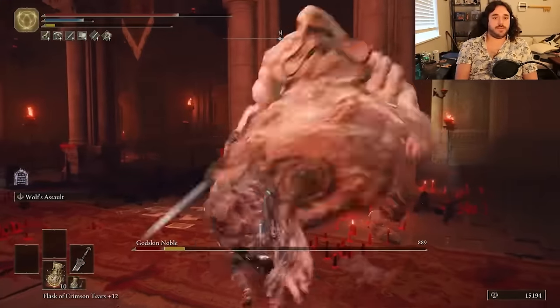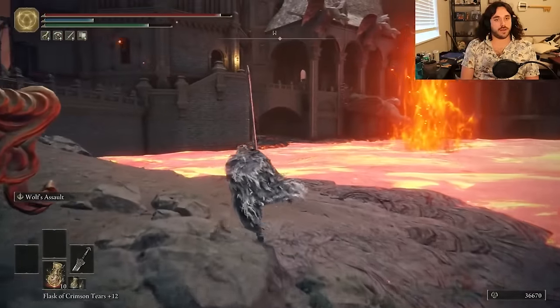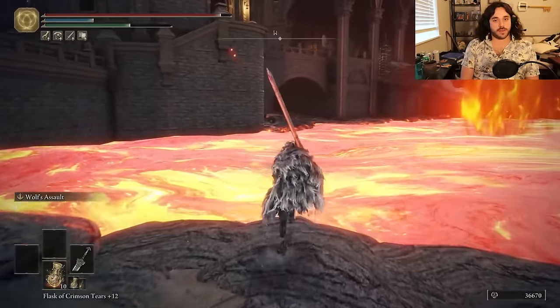Free win. I've been goofing off on this fight lately. Happy I got a good run on it. The rest of Volcano Manor goes a little faster since we can run through the lava in New Game Plus.